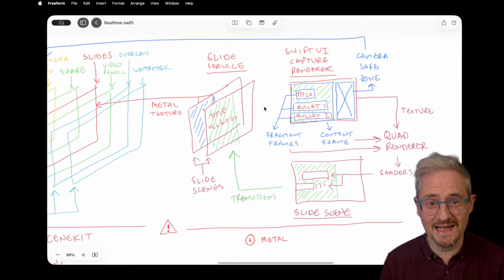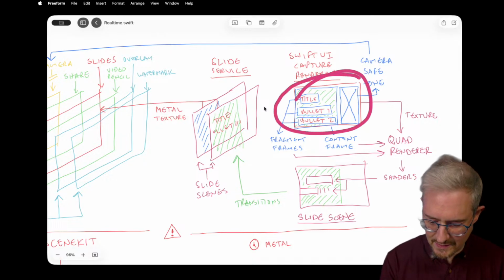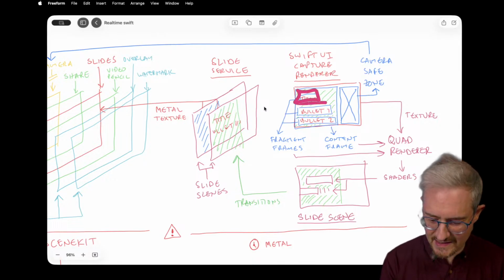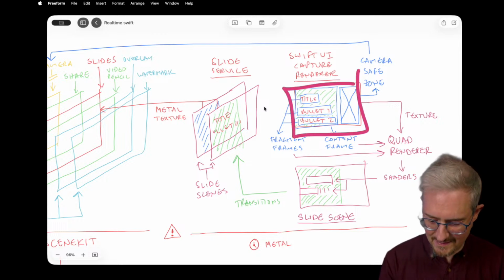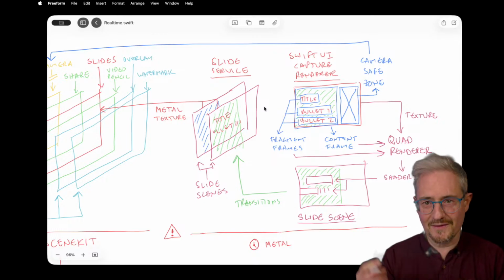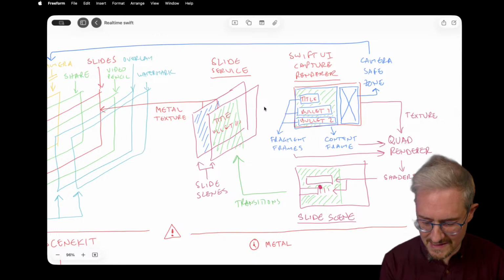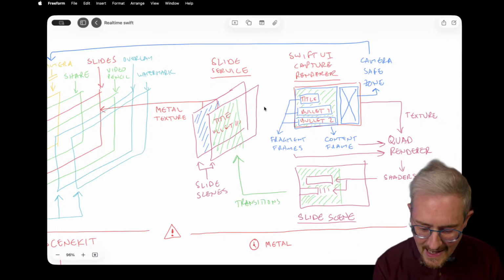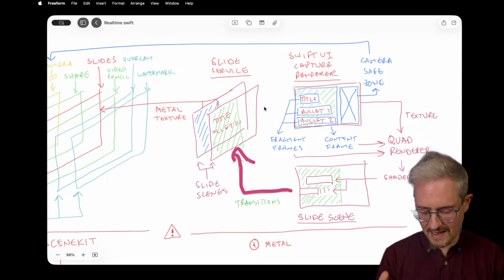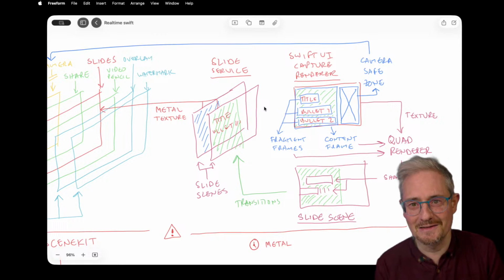And then to render the slides, I'm rendering it in SwiftUI, and I've got a thing that lets me track the frames of each element. It renders out one big image, and then I have to track each of these frames and reconstruct it based on them, cropping out the little areas of each thing. I have shaders to do all these movements and transitions, to make things move interestingly, and then I combine that in Metal, render that into a Metal texture, and stick that back into SceneKit in its own layer.